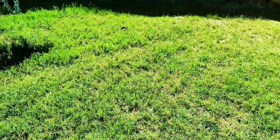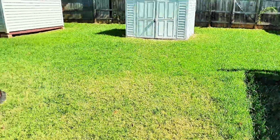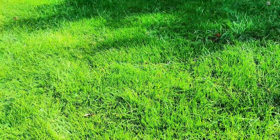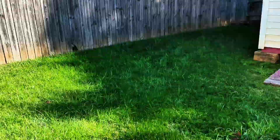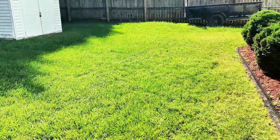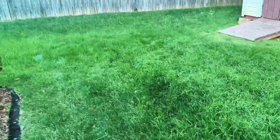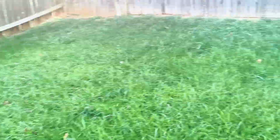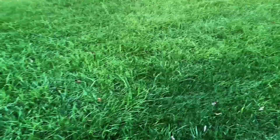I'm just doing this for y'all, just getting you some footage, just showing you it can be done. You can grow grass. This didn't cost me that much. I probably paid $100 with the triple action and the seeds. I got the 25-pound bag. Really overseeded it real heavy. Probably looking at a little under 2,800 square feet because I got the sheds back there and the patio. But yeah, it's time to mow.